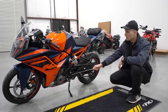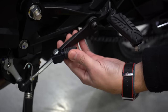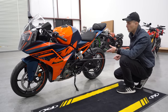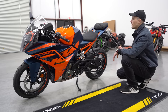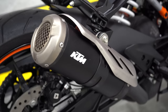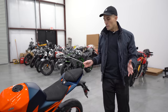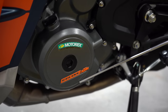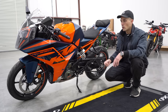Down here you have the peg and the shift mechanism — one side for the shifter, the other for the brakes — so make sure those are good. This RC390 has a nice folding peg, which means if the bike gets dropped it probably folds into place. Having foldable levers and pegs helps a lot. You might have cosmetic damage to the tail or tail tidy, but those are usually small potatoes. On the other side, you might have damage to the exhaust can, brake lever, or even the cases. This KTM RC390 is pretty exposed, so if it dropped you could actually hit that engine case component.